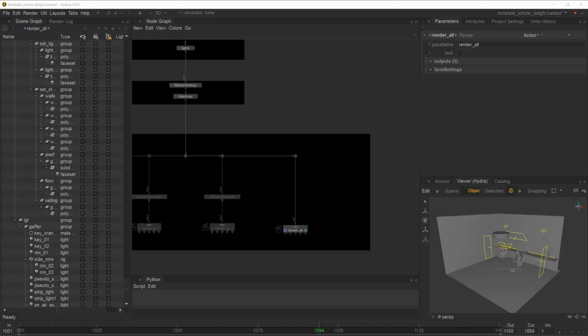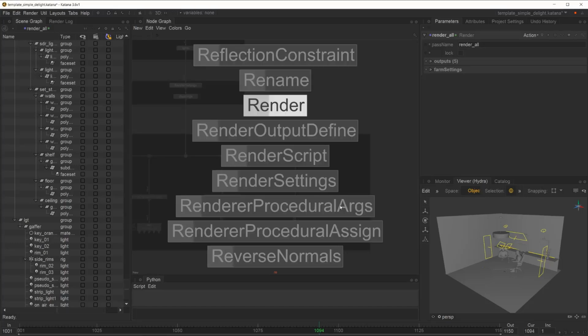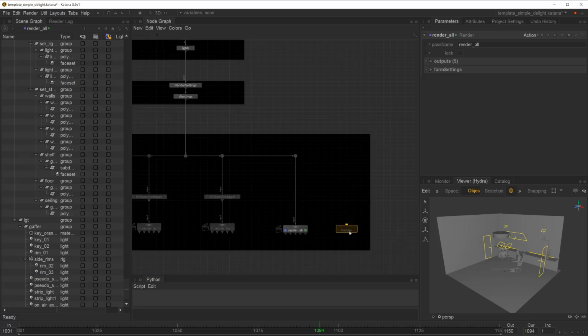One great example of how templates help us is with render layers, especially if you're coming from a non-node based application such as Maya. Inside of Katana, render layers are incredibly simple to create and maintain. They are created simply through creating a separate branch in your node graph with a render node at the end of it. We can see the differences between our render layers simply by changing our view flag on the render nodes to a view of specific layer. However, we won't see any differences yet, as we have not done any modifications to this new render layer.